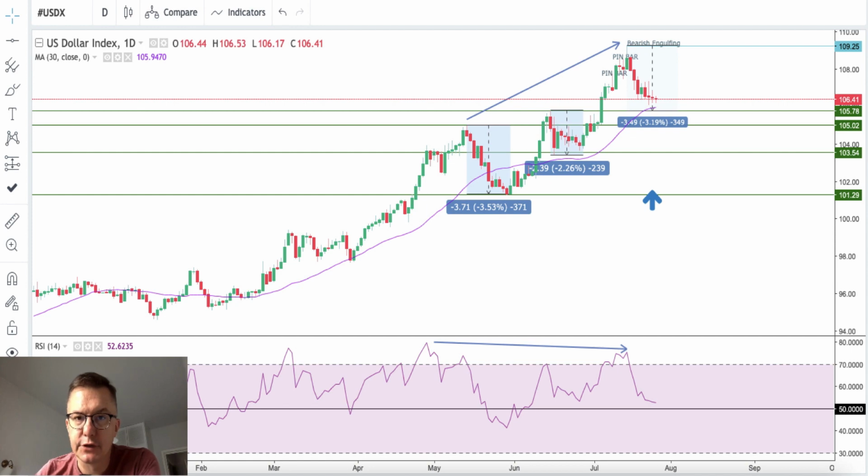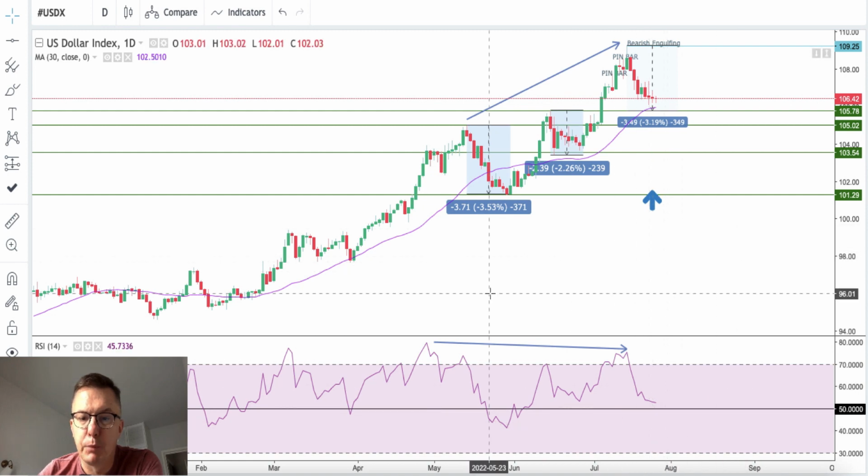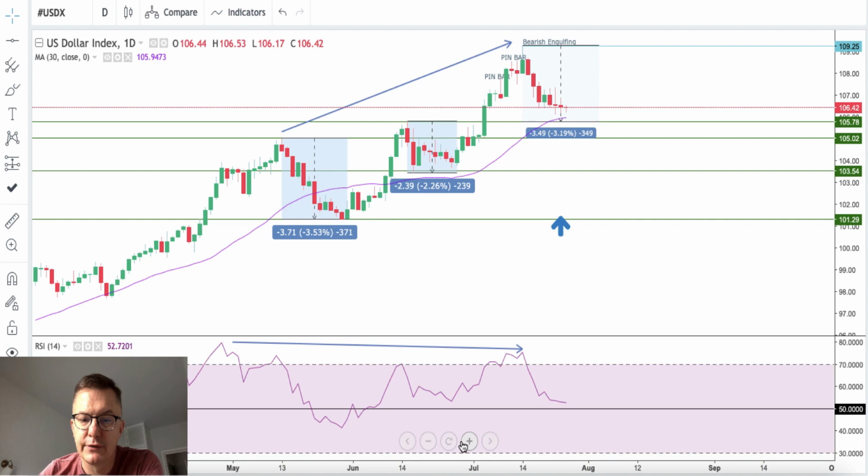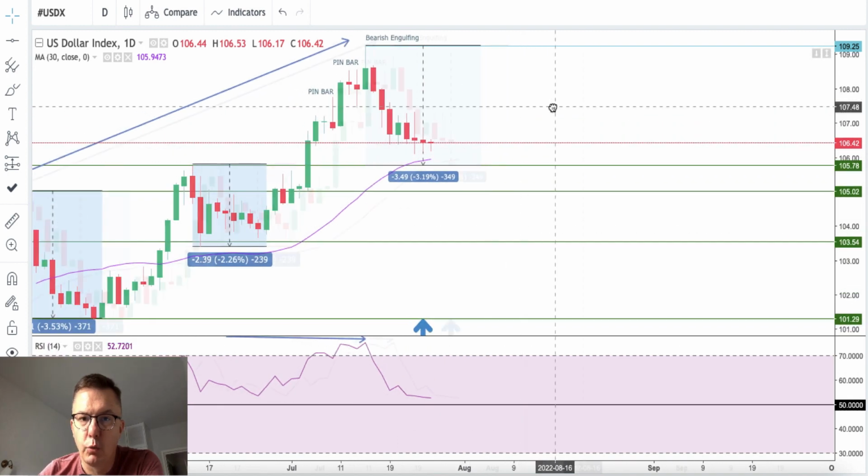The daily time frame chart of the US dollar index is showing us some sort of correction taking place right now on this market. As we can see, the bearish divergence is finally being played out, and the momentum is dropping like a stone towards the level of 50. Right now, the current level is 53 points only. So we are approaching the level of 50, the neutral level. Let's zoom in.